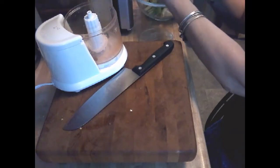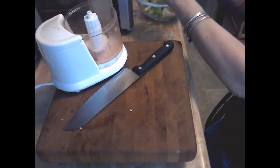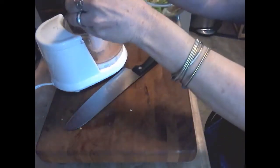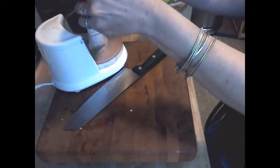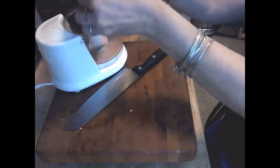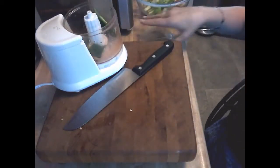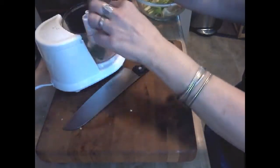And I'm sitting here telling you how I want to use the food processor so I don't get this all over my hands. And what am I doing? Getting it all over my hands. That's okay. Don't touch your eyes. We'll just whip this up a little bit. And like I said, optional according to taste. And we'll add it in with our other good stuff.